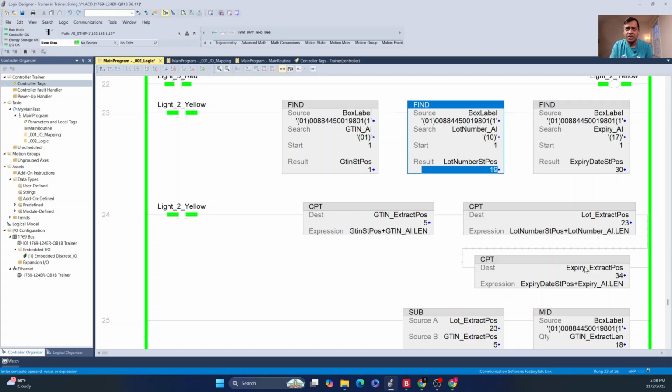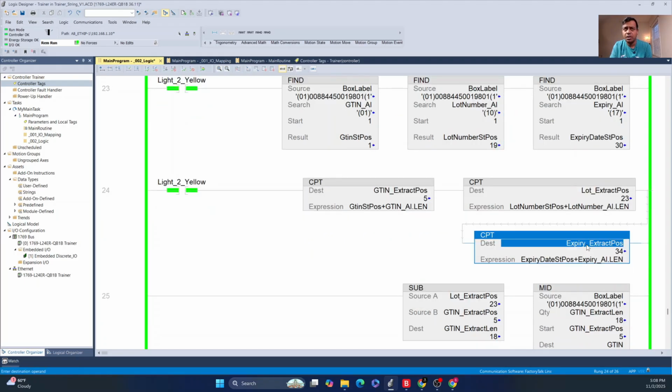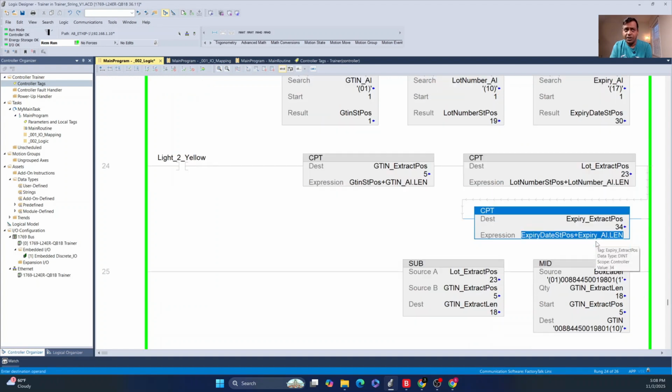That's what makes this dynamic. So if the lot number AI changes, this logic adapts accordingly. And then we have an expiry start position, and I'm adding the length of the application identifier.